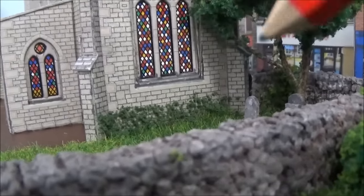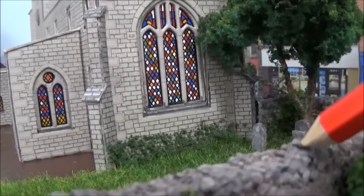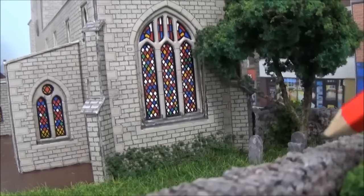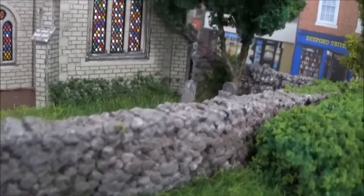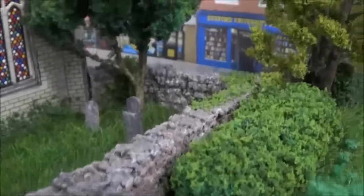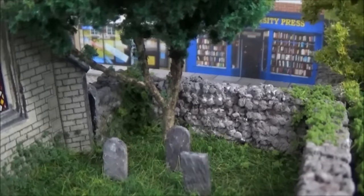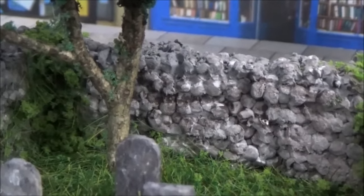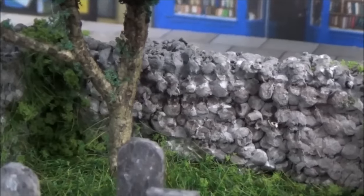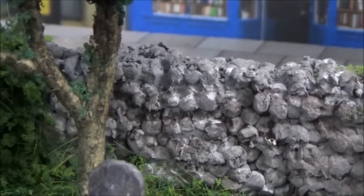Let's have a closer look at the ones I've already made. You can see here how the cuts have been done in the top of the wall — I think it just improves the look and makes it appear as though stones have been stacked in there. What really makes the difference is the coloring. It requires a bit of time to add different bits of shading to the wall, and you can also glue some foliage on there. The one at the back looks fairly distressed, like a wall that's had a hard life — but all that is polystyrene and acrylic paint, same process I've just showed you.